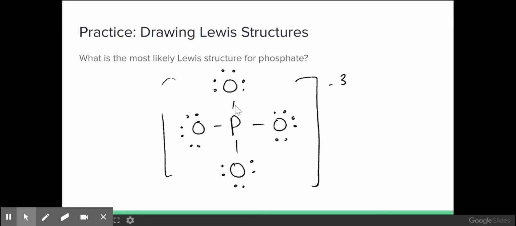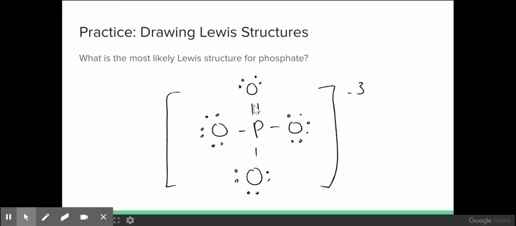If we cut these bonds in half, it essentially has 4 electrons around it. It should have 5. So one of those oxygens actually forms a double bond, and this structure will have resonance, because that double bond can move between each one of these other single bonds. And that reduces the overall formal charge. This now has a 0, this has a 0, this has a -1, -1, -1, and all of those formal charges add up to give us the overall charge of the species, which is a -3 charge.